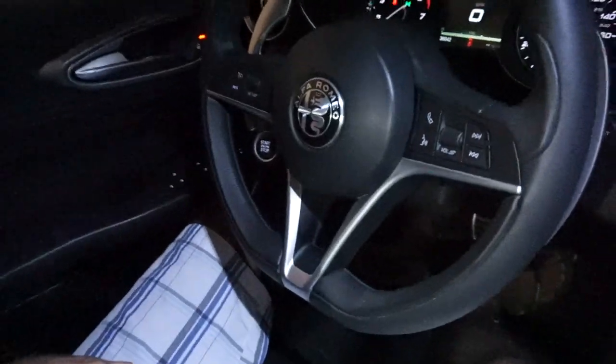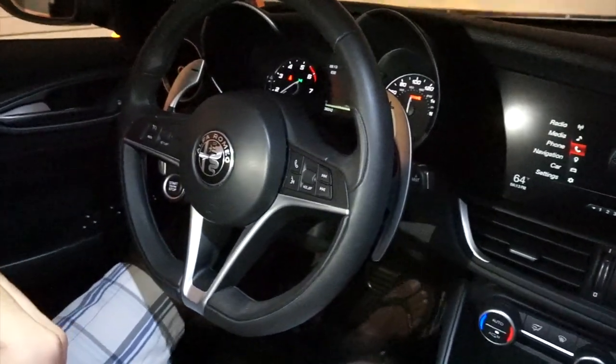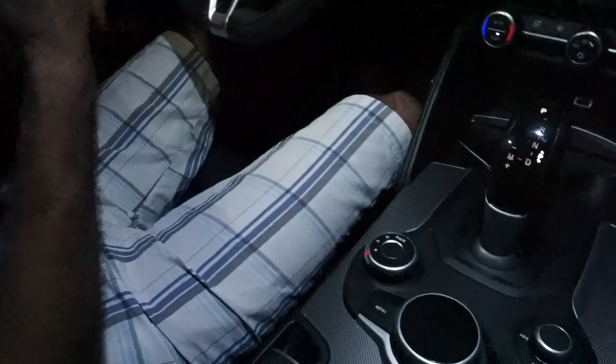All right, so any signs? Shift your door. No. Yep, no signs at all. So that's a sign of victory. Victory. All right, so now we're gonna come back tomorrow and install it.